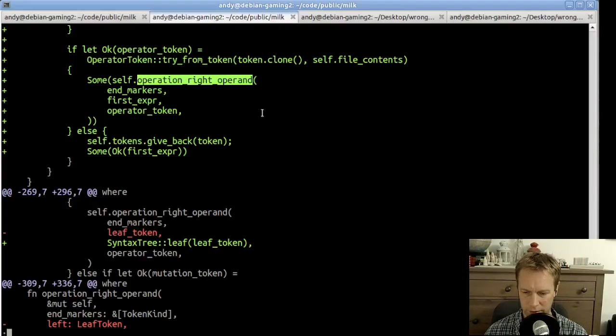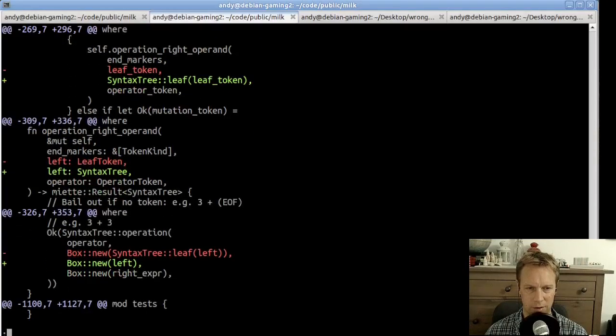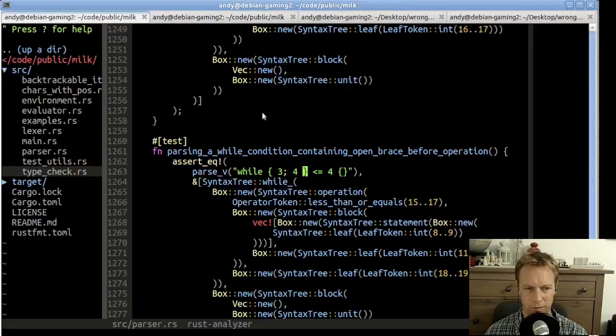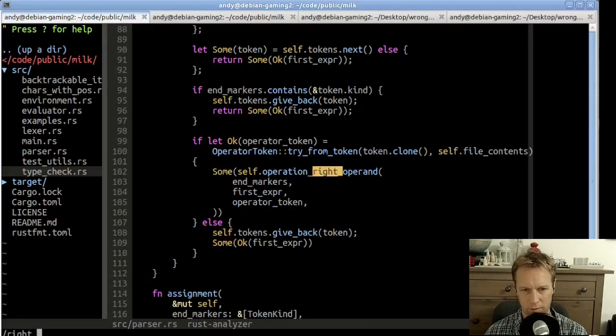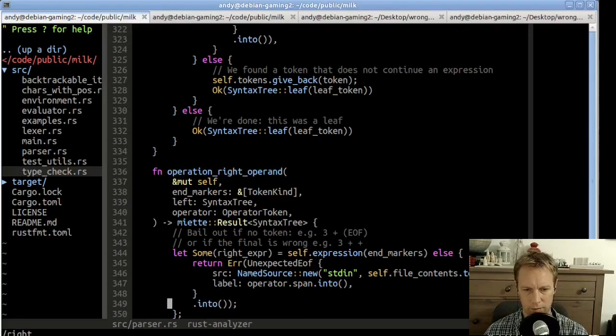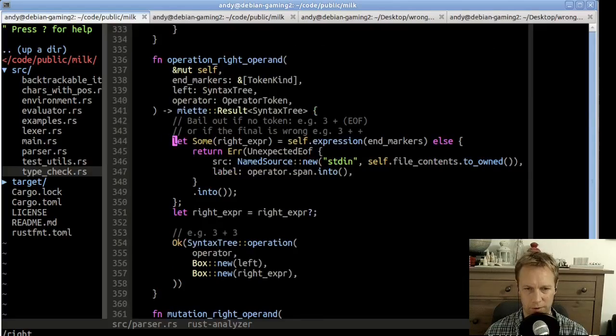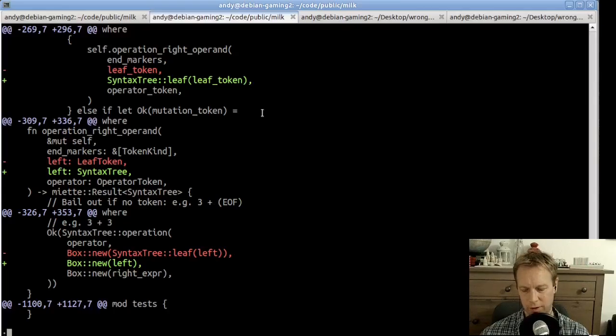I think. So I think chained expressions of this plus this plus this plus this should work. But now I'm doubting myself. Does it call expression? Let's have a quick look. If it doesn't, we won't fix it now. So it does indeed call expression. So I think my story is right, that therefore if there's a chain of operations, it will get parsed, but it will get parsed into kind of an odd structure, which has nothing to do with operator precedence. So that's something to think about another day.